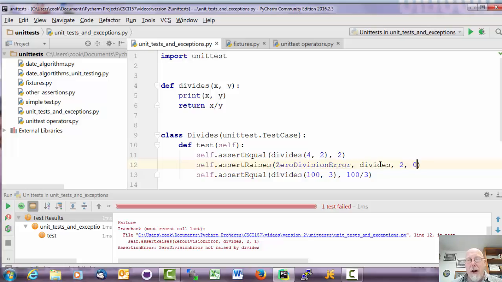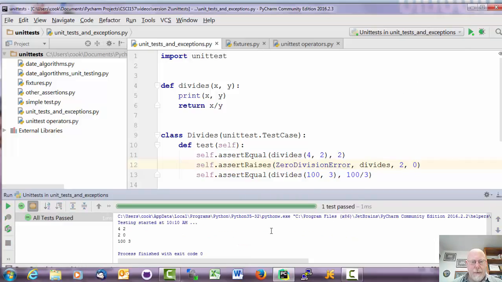So there's actually a problem with our code if we were making that assertion that 2 divided by 1 should give us a zero division error, or a problem with our test. So those kinds of flags we expect to have this kind of thing happen. What we don't expect to have happen is that if we are testing something that we want to have happen, that we raise a flag and our testing stops. Okay, so again, in this case, everything should run just fine.